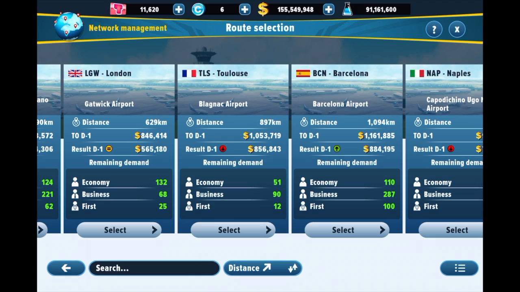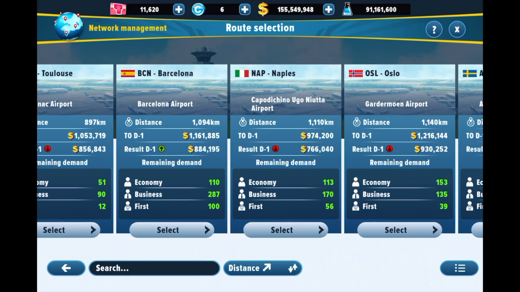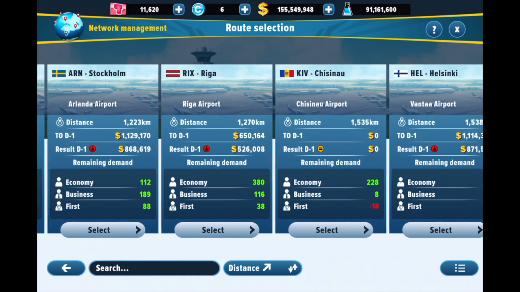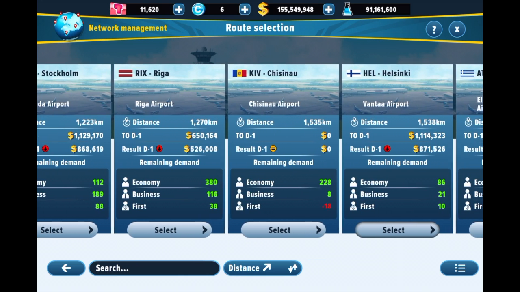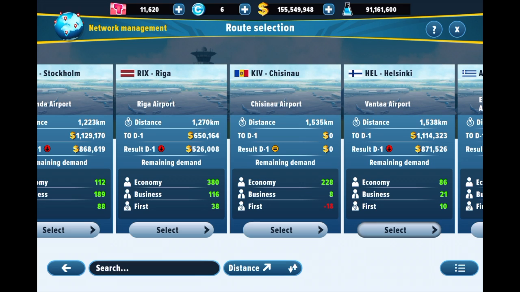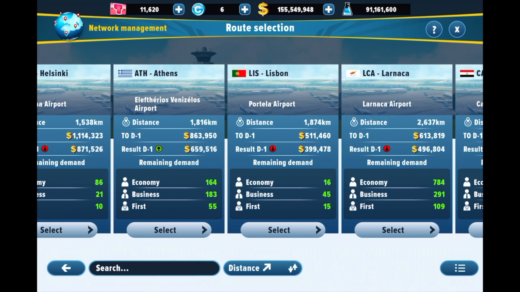It basically means that we have already fulfilled most of this demand. If we schedule a new aircraft or a new flight on this route, it will probably go into the red. So for most of the shorter haul flights, I have already fulfilled the demands.